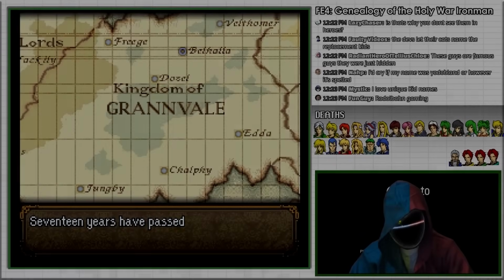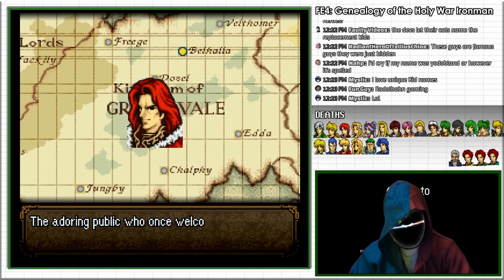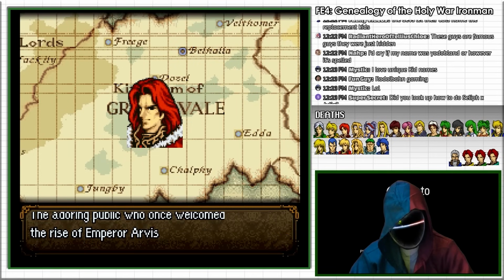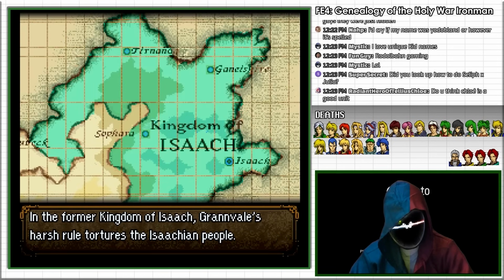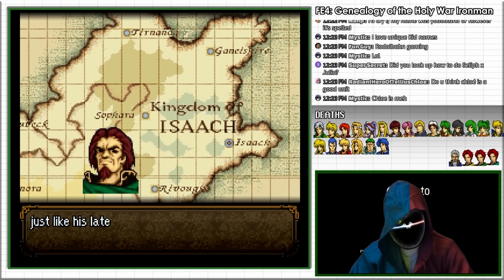17 years pass after the fateful massacre at Valhalla, and Arvis has united the Jugjo continent to become the first emperor of the newly minted Granville Empire. Under the empire's rule, Izak is tormented by the tyrannical rule of the appointed King Danin, and a liberation army has risen up in rebellion against this oppression.